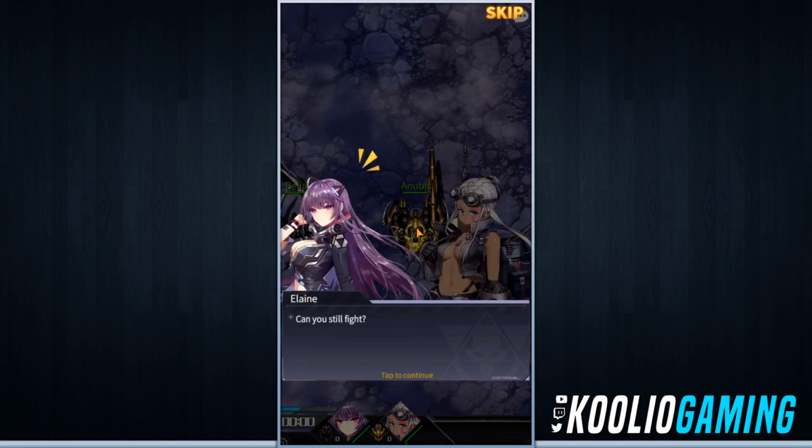Here we go. So Elaine and Nadia, can you still fight? Yeah, let's do this. All right, then. I'll leave the enemies here to you. If you need help, just ask.